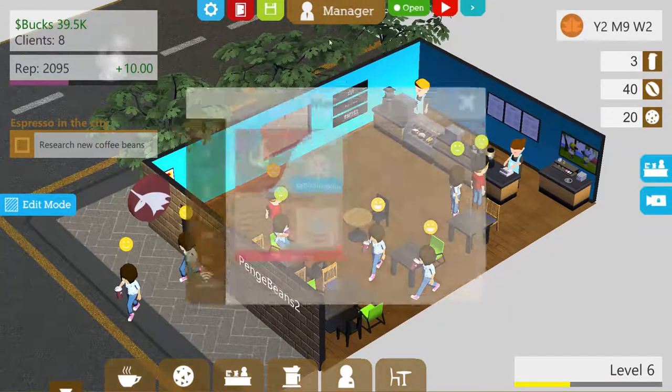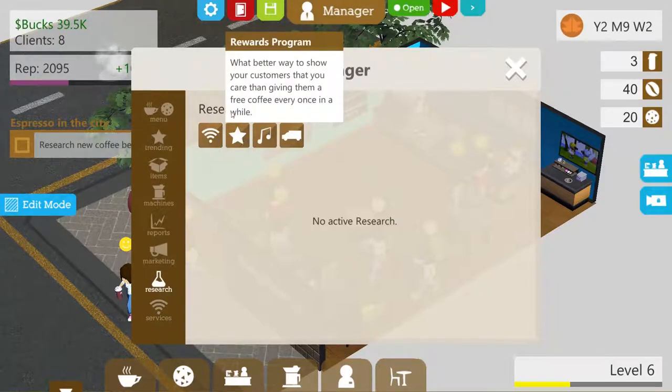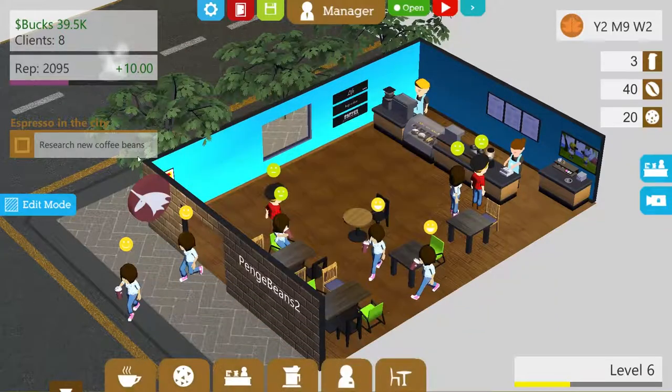Research new coffee beans. Hang on. Where's that? That one? Logistics reduces supply ordering time. Rewards program. Wi-Fi. How do I research better coffee beans? How do I do that? Hang on a moment. Oh, I've got things to sell. Okay, I'll do that in a minute. Research new coffee beans. How do I do this? Hang on. Let me find out how to do this very important sounding thing.